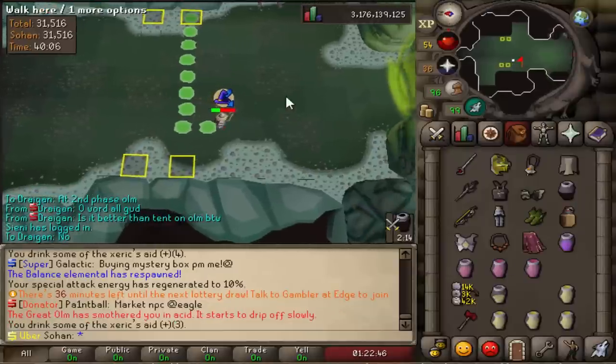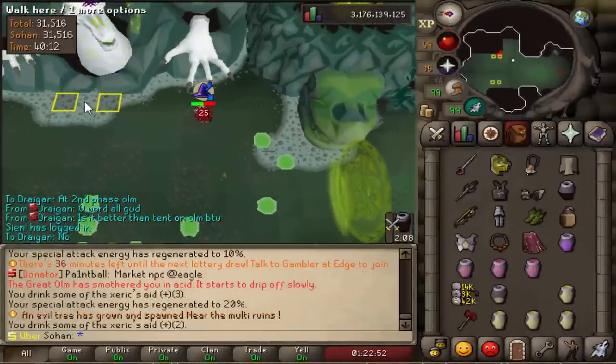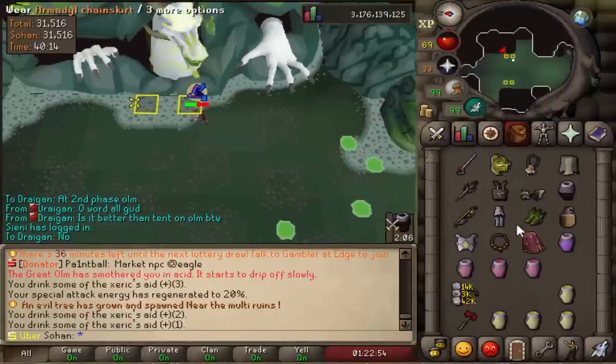If you're getting hit by acid, turn your run energy off and then just walk away in a circle. And then the acid will slowly drip off. But that's the main thing about the acid phase. That's pretty much the only attack that it does.